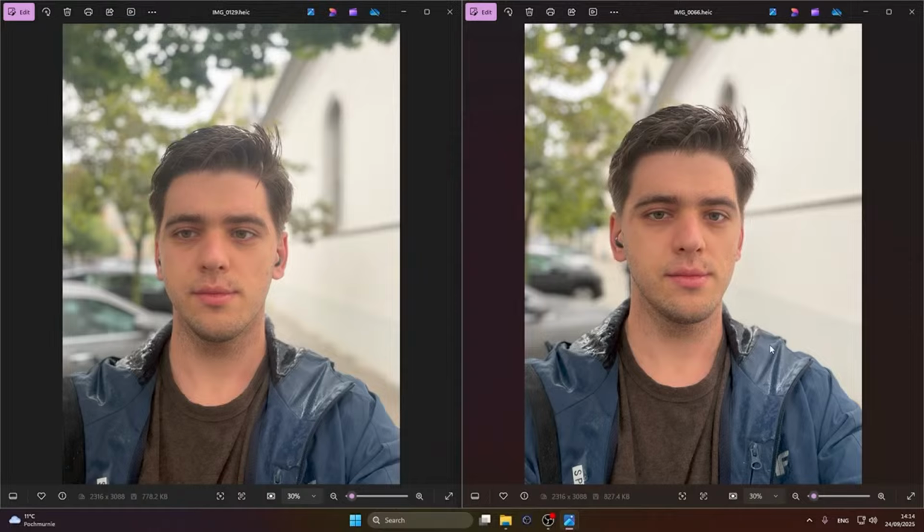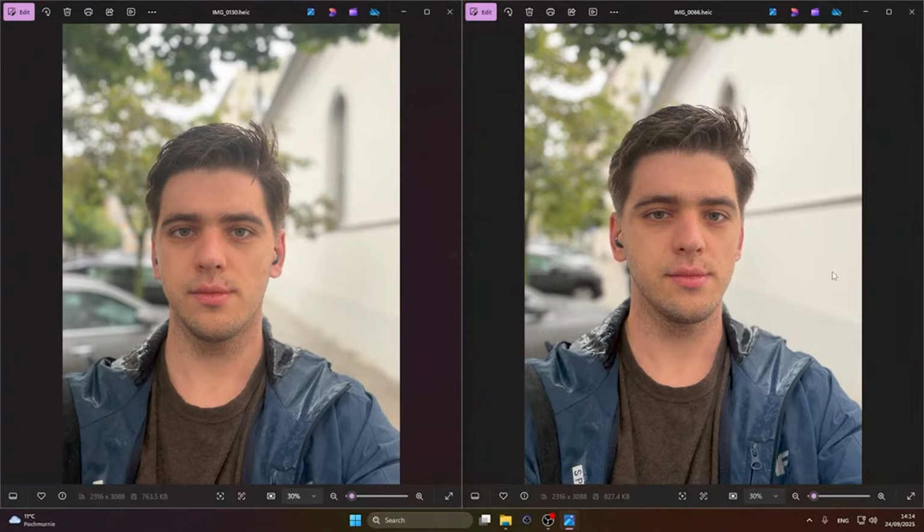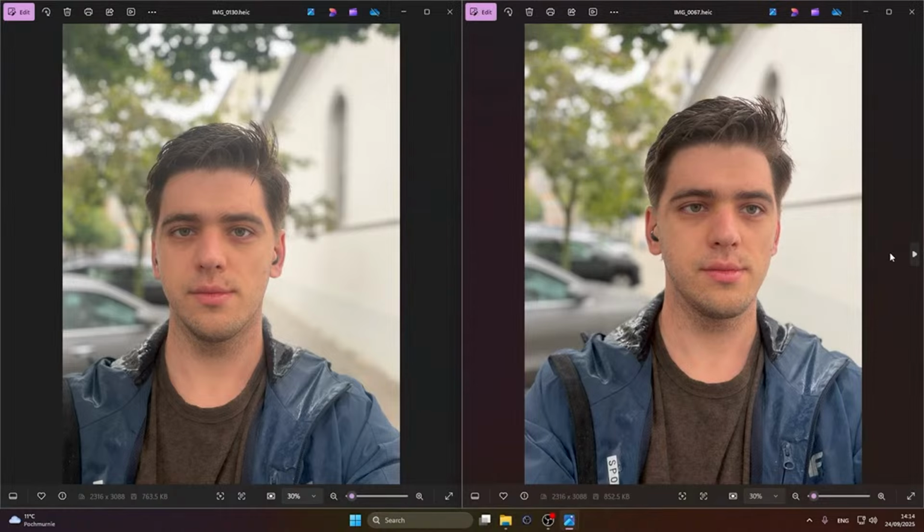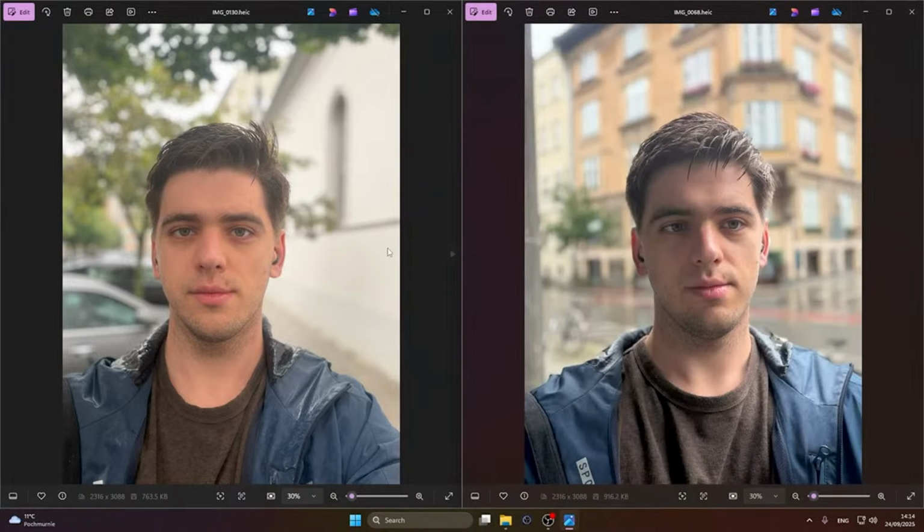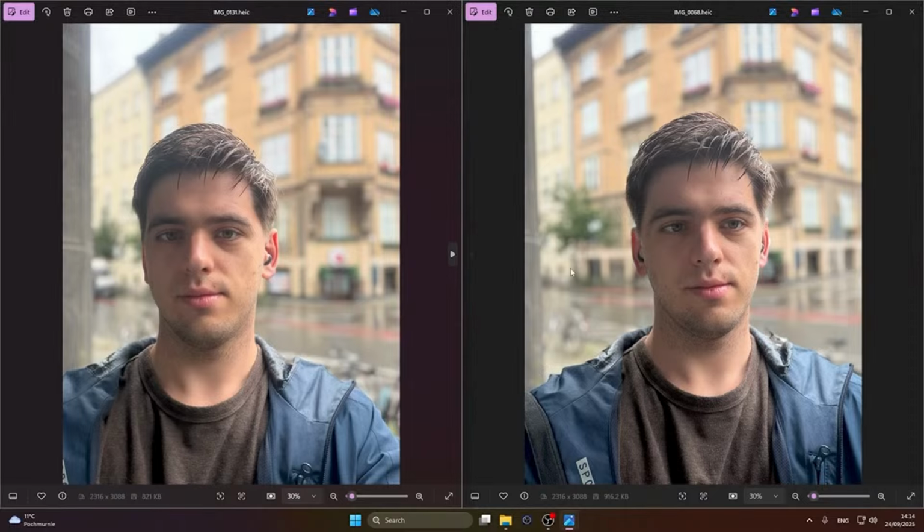You know, it's tough to do this with the front camera, but we will get to the rear camera later. Honestly, the selfie camera on the Pro just performs better in portrait mode. It's not a huge difference, but it's definitely better.